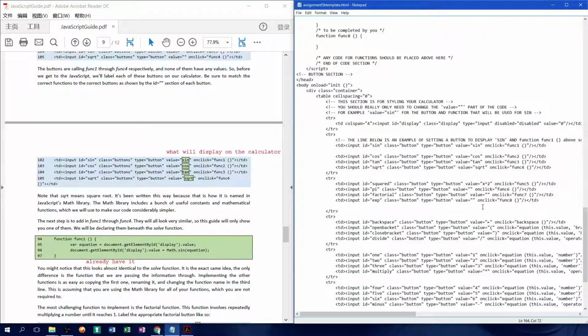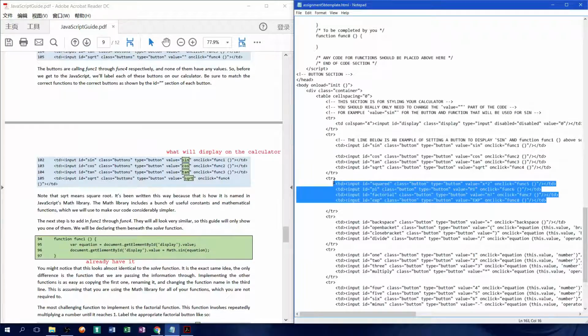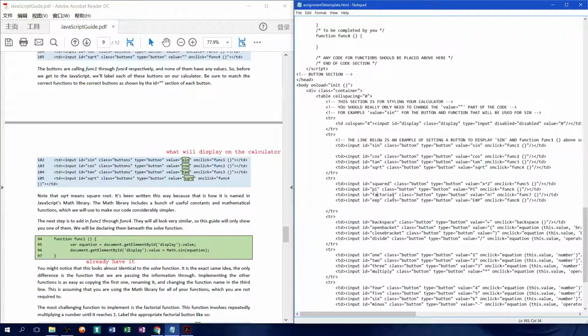For pi, I use capital letters. For factorial, I use n exclamation mark. For exponential, I'm going to put exp. You're going to add those 4 buttons sooner or later, but I'm going to add them right now.